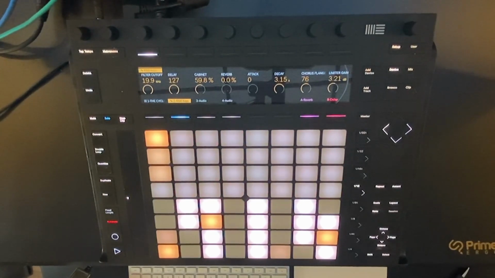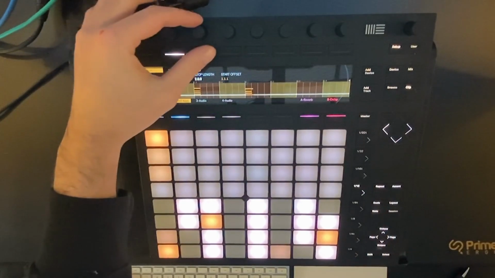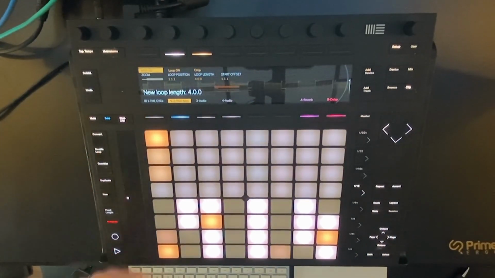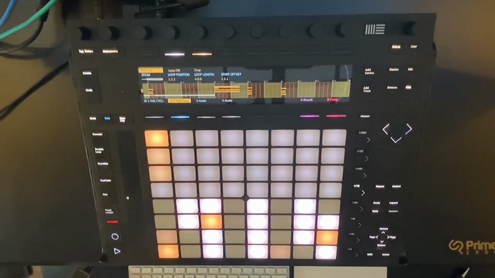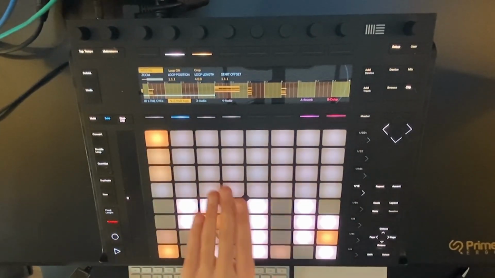So that's super handy to adjust the note lengths of your clips in the melodic sequencer view. Another handy thing you can do from this view is that if you go to your clip, and let's say you had a loop that was longer, so let's go ahead and duplicate this loop. So now it's twice as long, and now we have a 4-bar loop, right? But we are only being shown 2 bars of information on this page.